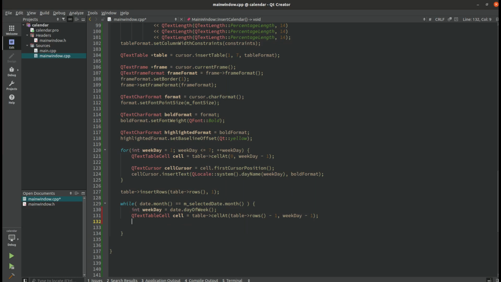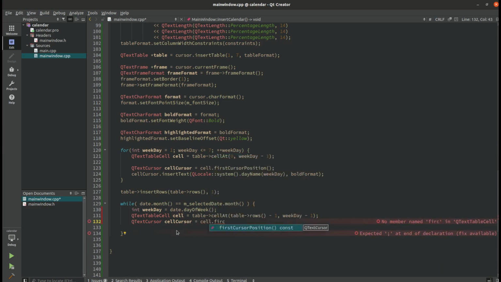I can then say, all right, let's set the QTextCursor to the cell dot first cursor position.